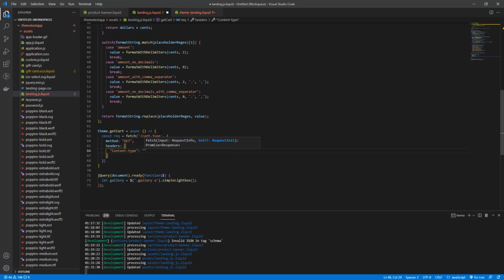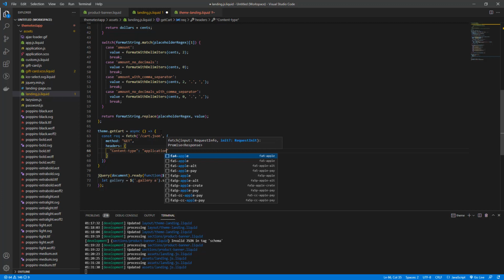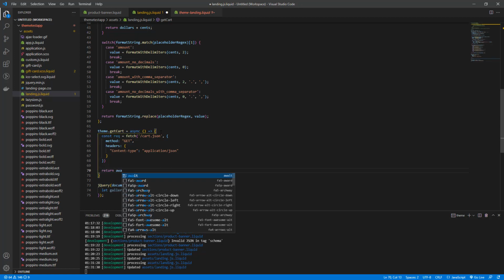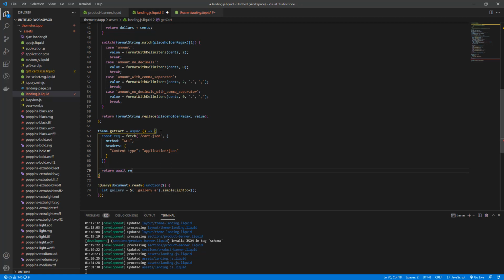This will be application/JSON, and that's it for get cart we need. And I'm going to return from here await request.json.